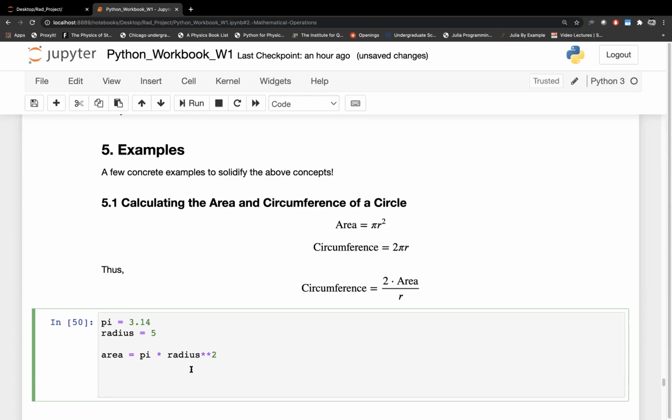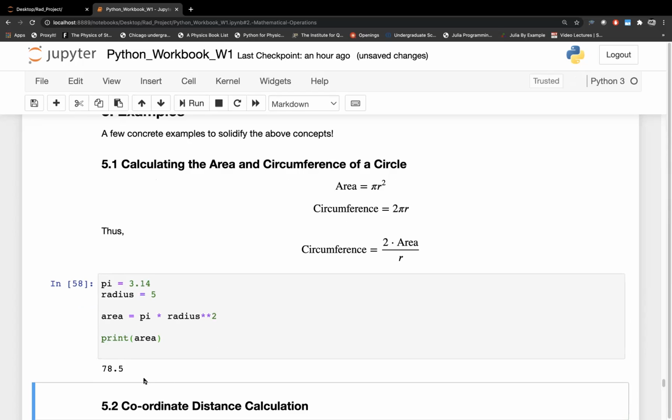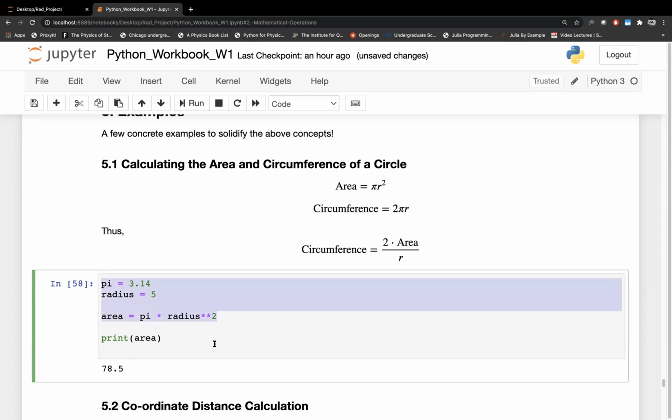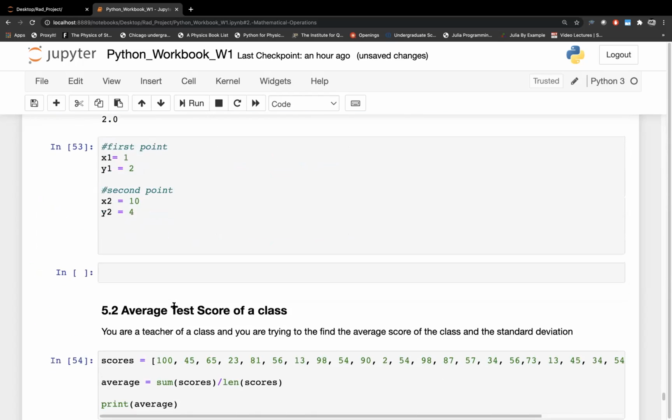This should give us the value of the area of the circle. When we print this, we get the area 78.5, which is correct. We can always write more complicated stuff and find, say, the surface area of some hypercube or whatnot, but it all stems from these very basic things like assigning variables and doing simple mathematical operations. So hopefully this was a simple example.